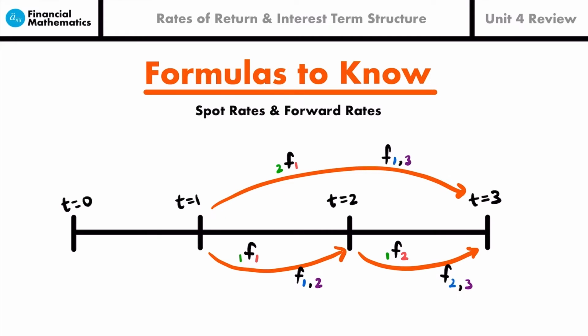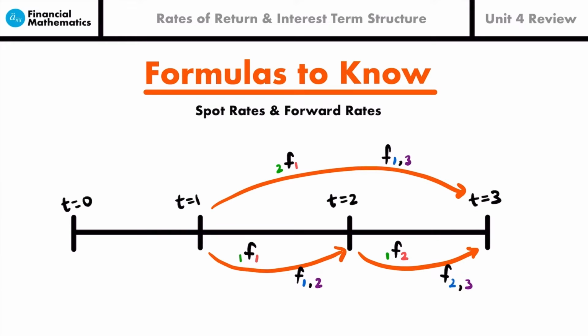This right here is a forward rate that spans 2 years. Specifically, it's the forward rate from year 1 to year 3, which could be referred to as a 2-year forward rate deferred 1 year. It starts at year 1 and spans a 2-year period. That is another type of forward rate that you could work with, and that's how it would look on a timeline. Okay, I hope these timelines were helpful in jogging your memory on how spot rates and forward rates work. Remember that all spot rates start at time zero and forward rates kind of fill in the gaps. They work for terms of various lengths, but they don't start at time zero. They start at some other moment in time.